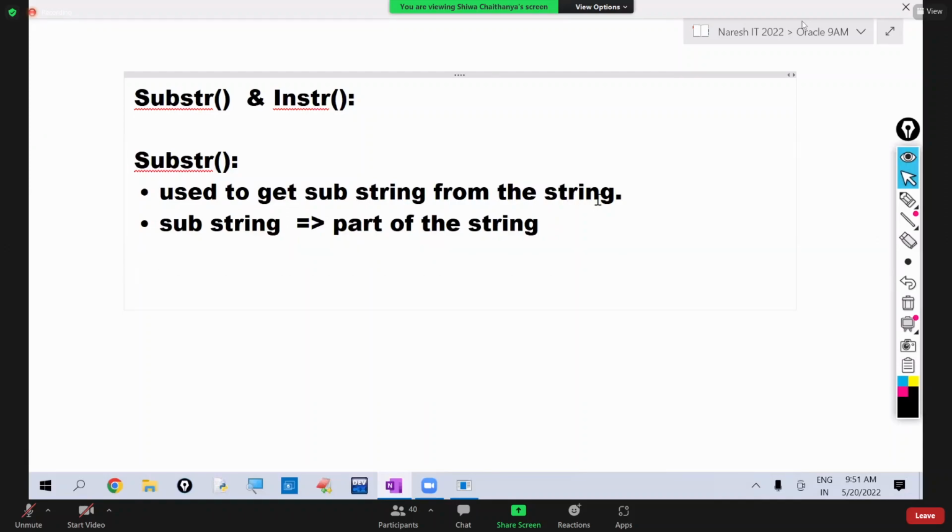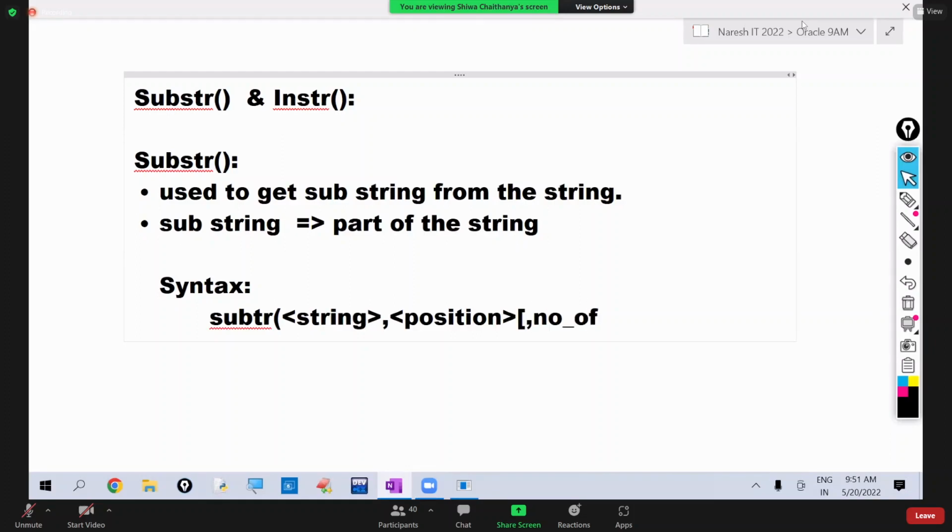So what is the syntax here? Observe. Substring of, we pass the string value. Next we give the position, the second argument. The third argument is optional, and it is the number of characters.